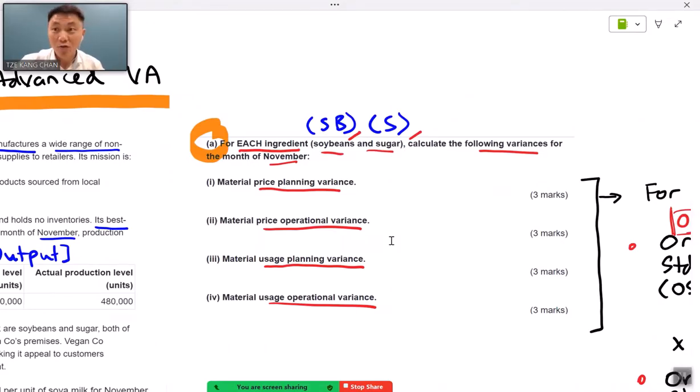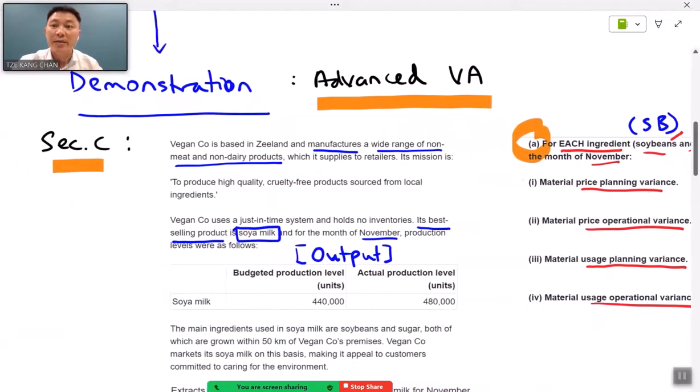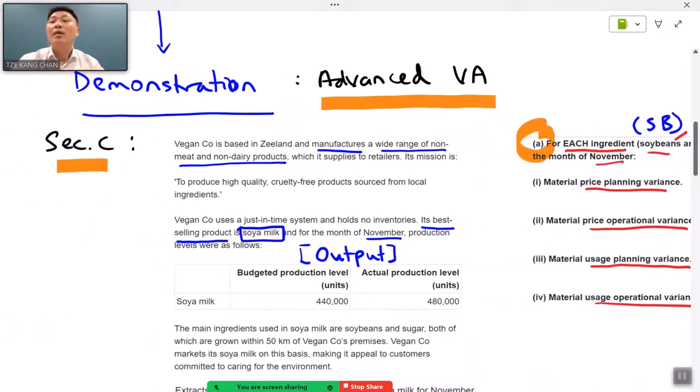Well, I suppose you must have got an idea on the answer planning based upon the information given. The following demonstration, instead of showing the full answer, is more of an answer planning demonstration. How do we retrieve the relevant number and place it into the right place according to the template that we have designed? In simple terms, the company Variance is a manufacturer in a range of non-dairy products.